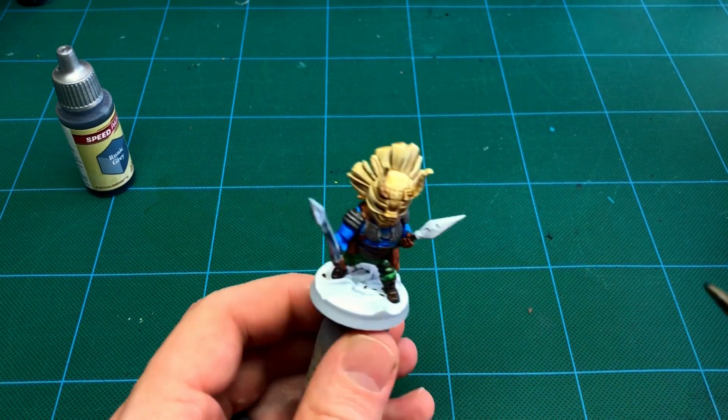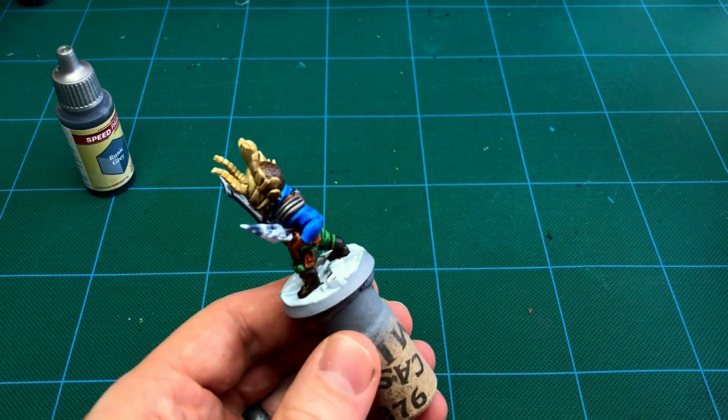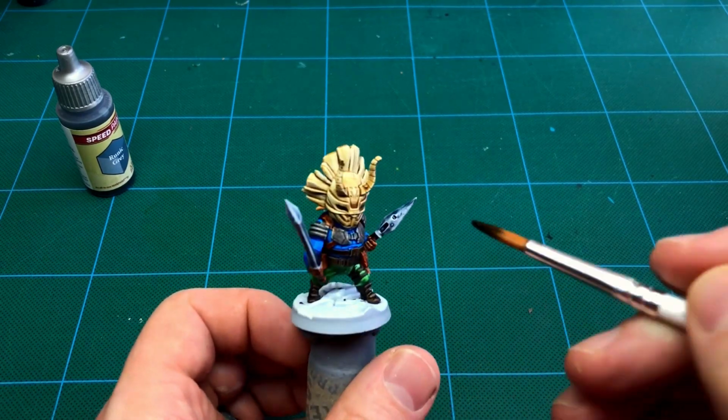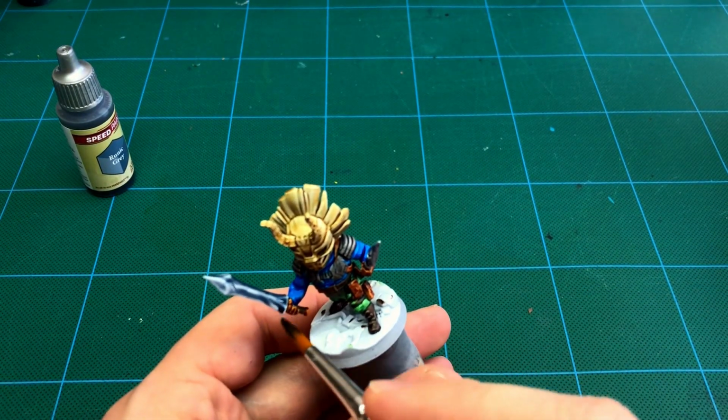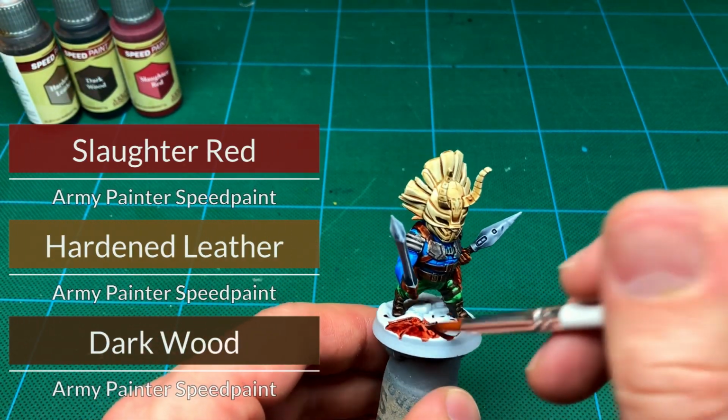I applied it very heavily and tried to angle him as he dried so it wouldn't all run down to the base of the blade, as you can already see it doing. I could have taken more time and done each blade separately, but I wasn't about to mix speed paint and patience.